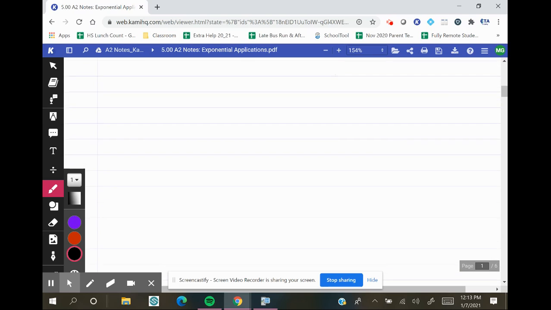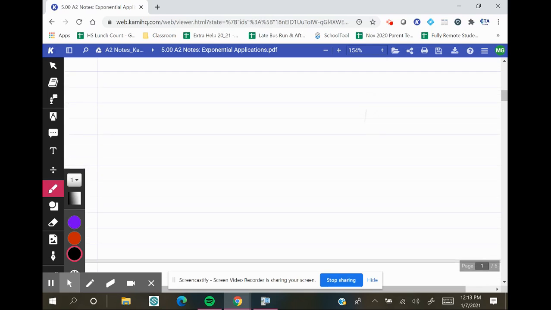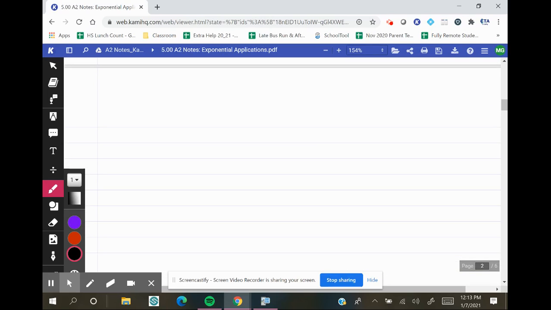All right, number 2. I'm just going to put it on a new page. Sometimes you can't see at the bottom. All right, this one we're going to talk about. Again, we've already done this one before, so this should be review: exponential decay model. So the equation for that is the same thing. It's just instead of 1 plus r, it would be 1 minus r. And everything is the same here.